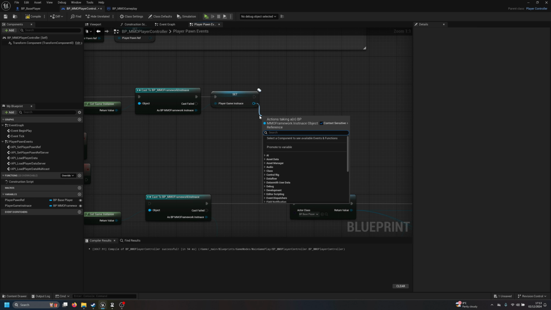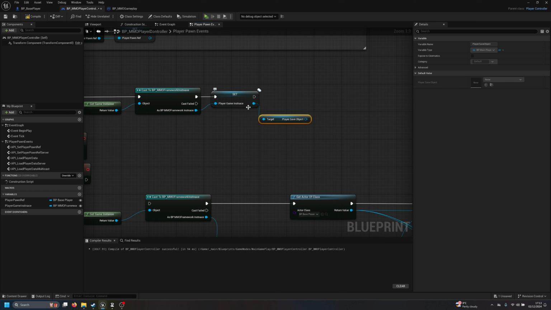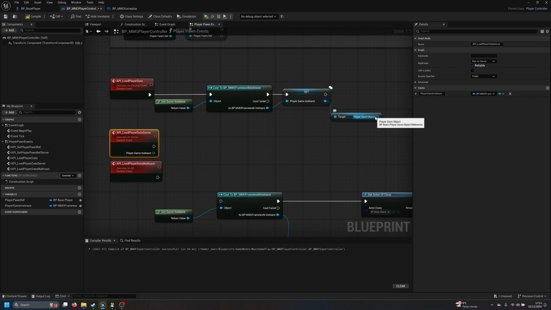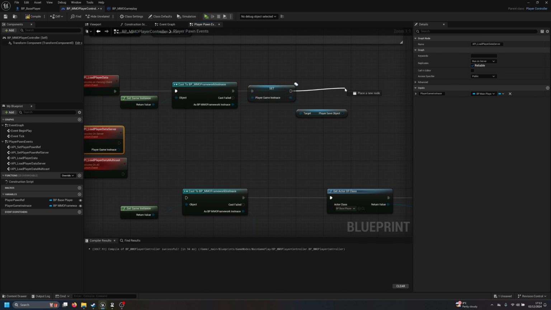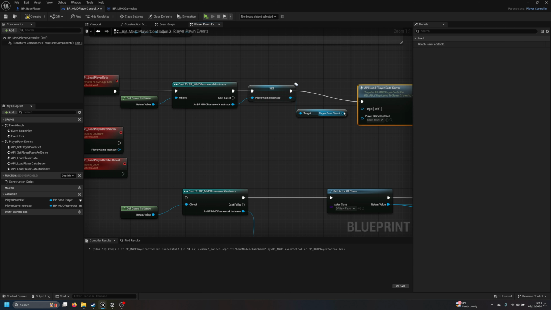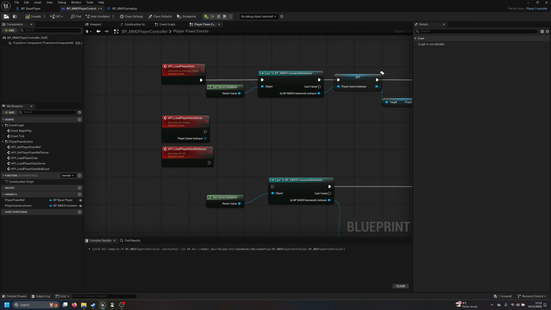But what we need to do here is that then we need to get maybe the save object, all right? And on here, that needs to be a BP main player save object then. So BP main player save, right? And I am just gonna call this method. Put it right there, and let's see if that's gonna work. If that doesn't work, then we're gonna need to create a structure to load each individual data on the server as well. But that should be fine.